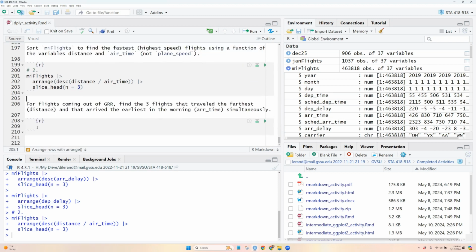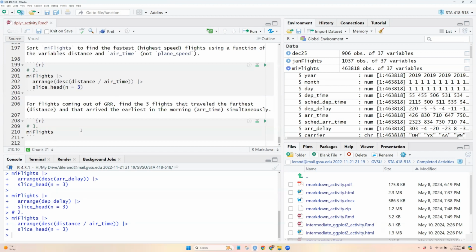So next, finally, for this last part, let's look at just flights coming out of Grand Rapids. And among those, the 3 flights that traveled the furthest in terms of distance. Because we have a lot of flights going to the same places, there's a lot of flights with the same exact distance, so we want to find the furthest flights, and then those that arrived the earliest in the morning within those.